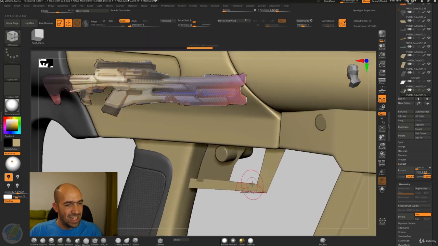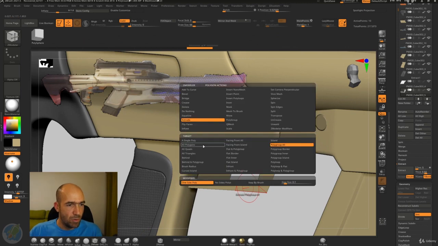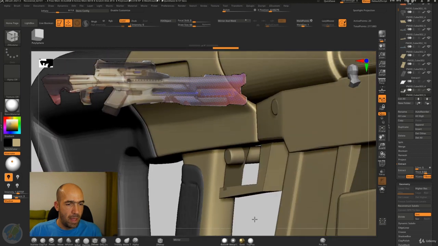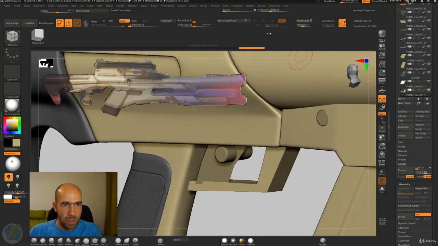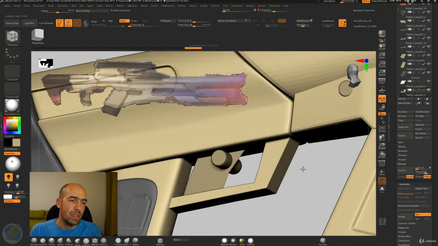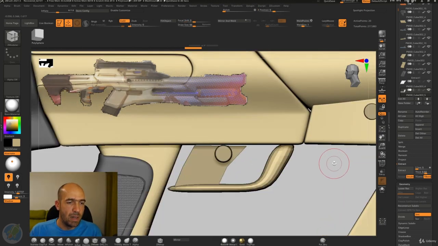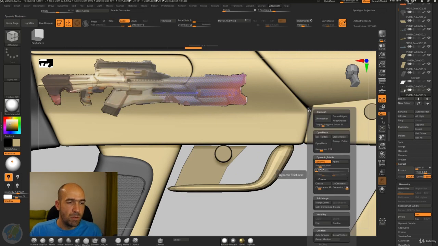So let's do thickness, extrude all polygons inward, flip, make sure it's in the middle. To make your weapon in the middle, so it's 0 position X, the center of all parts, is very nice, because this way you know that all the parts are in line with each other. That's why we do it.